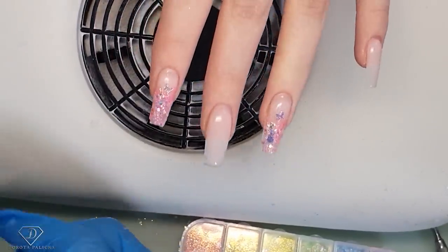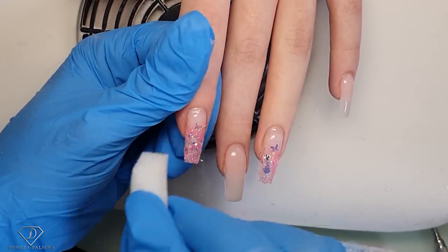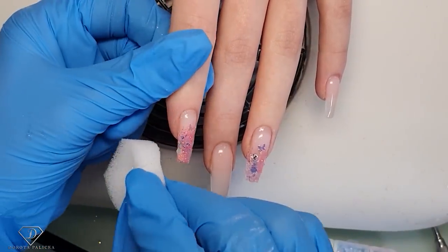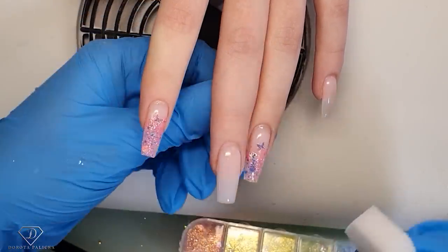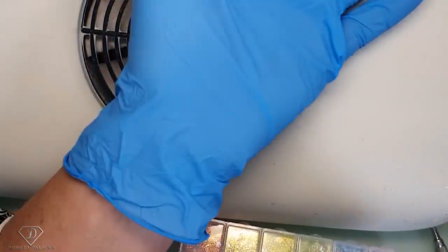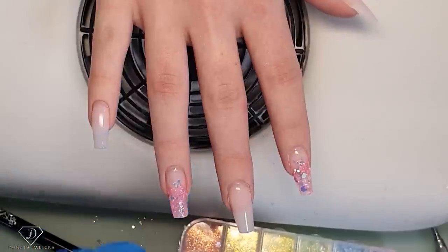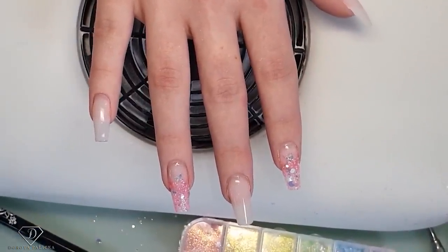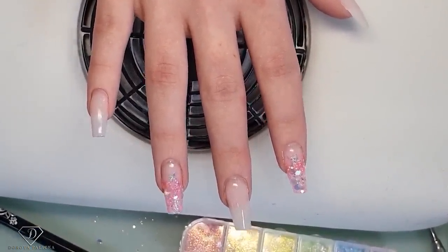Change? No, don't change, there will be lots of filing. Touch it in. The reason for it is then you've got less filing because no glitter particles are sticking out. Change. And that's it. Finish it. Oh my goodness, that went so fast.